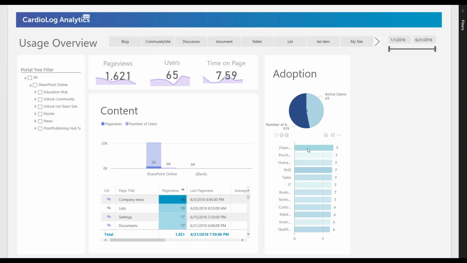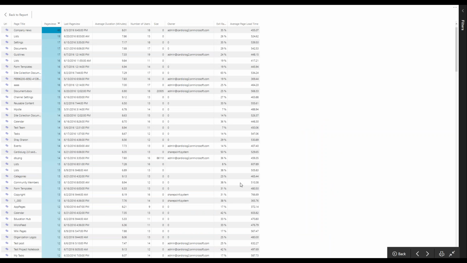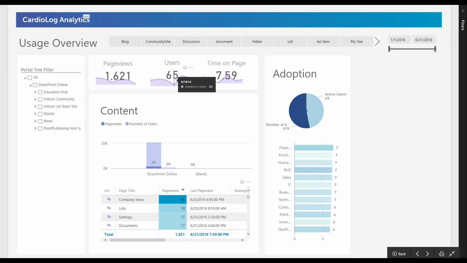So I can open all of these metrics again, for example, our most popular content that I showed you previously, and that shows you data just for that group of finance users. So if they have their own site within SharePoint, I can actually use this content and place it on their site. And this is a really great way to take action for each group based on what they're interested in.